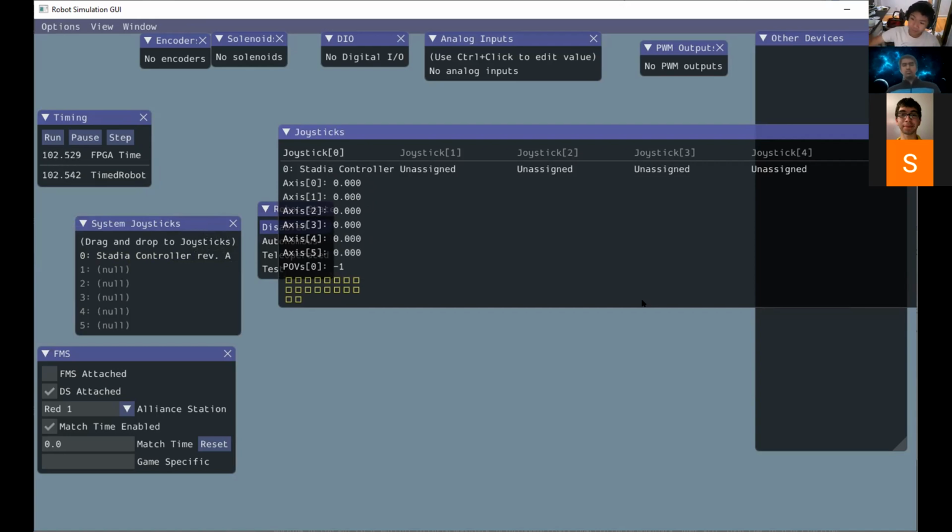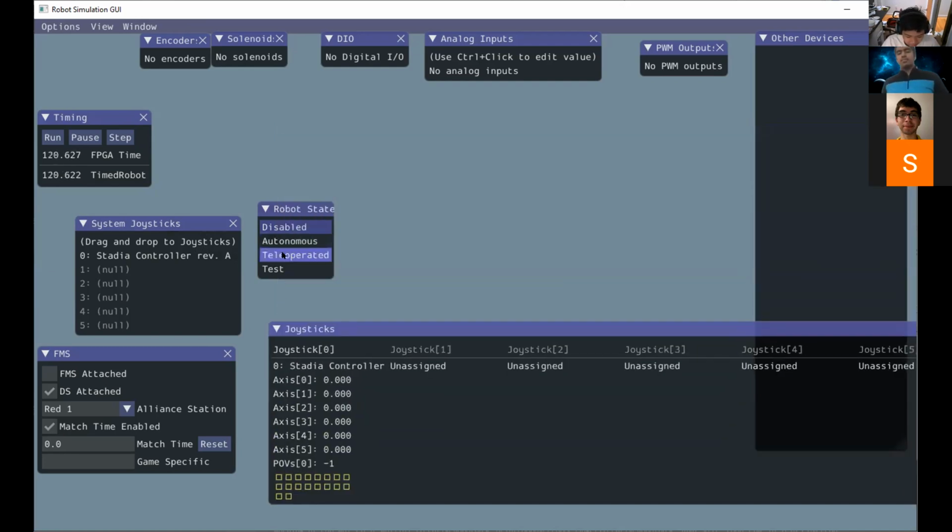Now, if I use an Xbox controller, that's going to be slightly different. So usually you're just going to use one controller and you stick with it. But basically, on the driver station, there's a way to see this as well. This is how you probably get the axis numbers. Okay, right, Grady? Yes. Okay, cool. Let's go ahead and enable it.